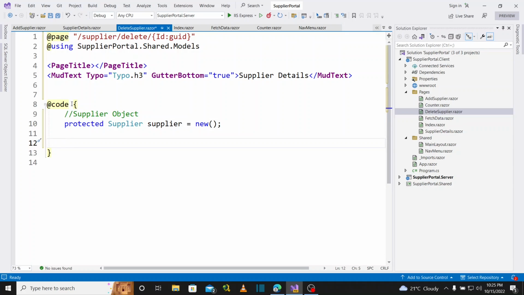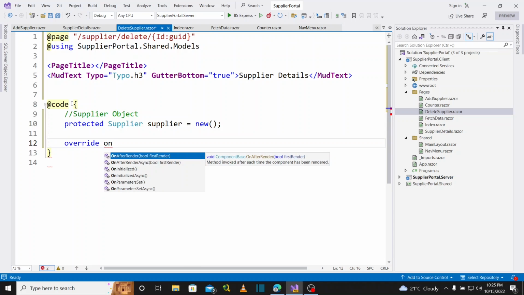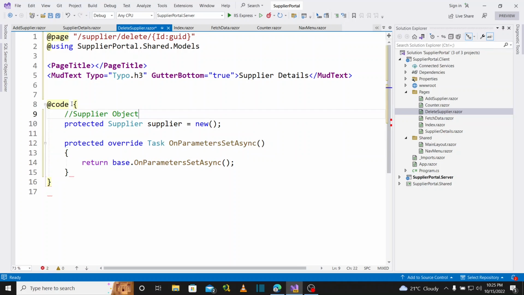We need to have, okay, let's override on parameters set. One parameter could also work because we have to receive that parameter. All right, and let's not forget to bring in the parameter.